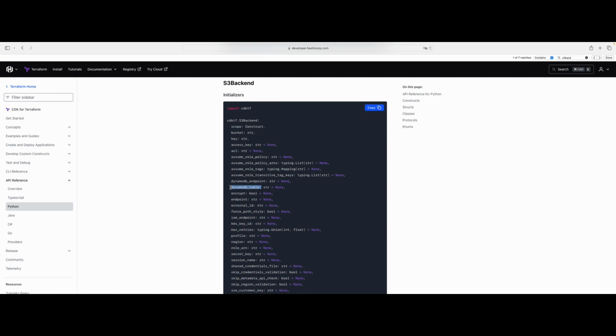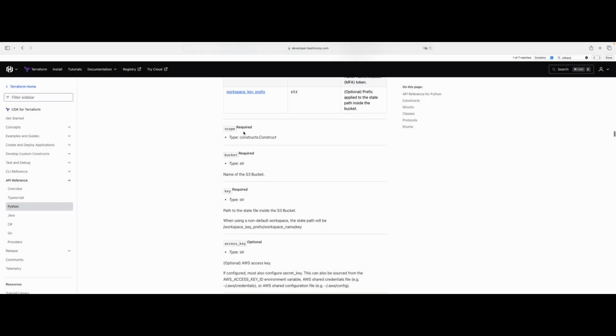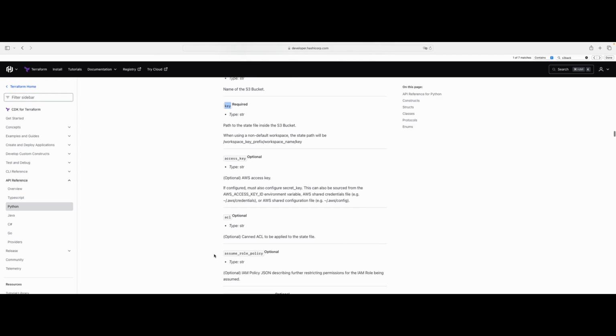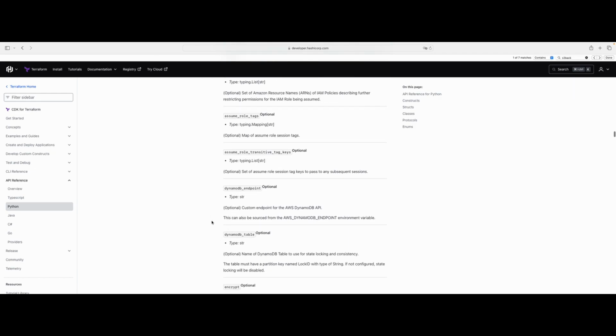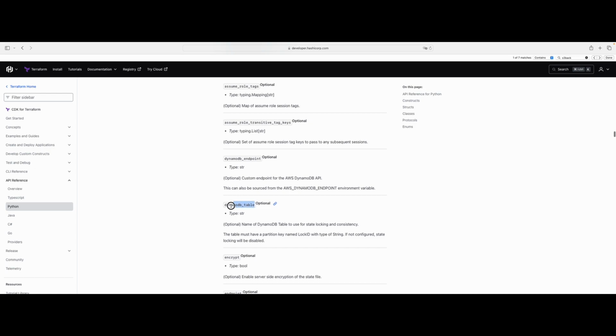And with that usually comes region. Great. Scope is required, bucket is required too, of course, and the key as expected. Let's check for the DynamoDB requirement. Okay, it is optional, and the region would be optional as well. Great.